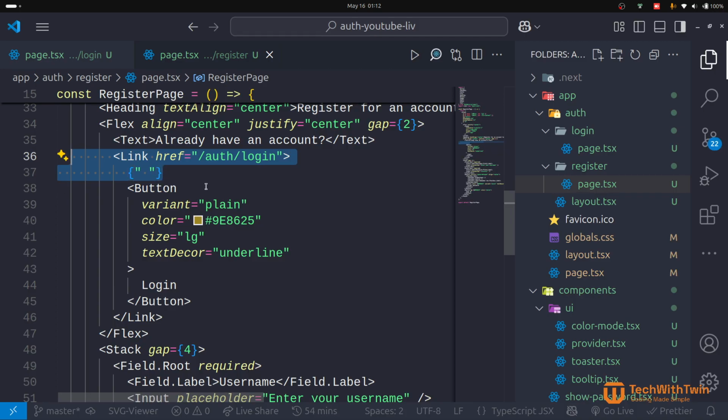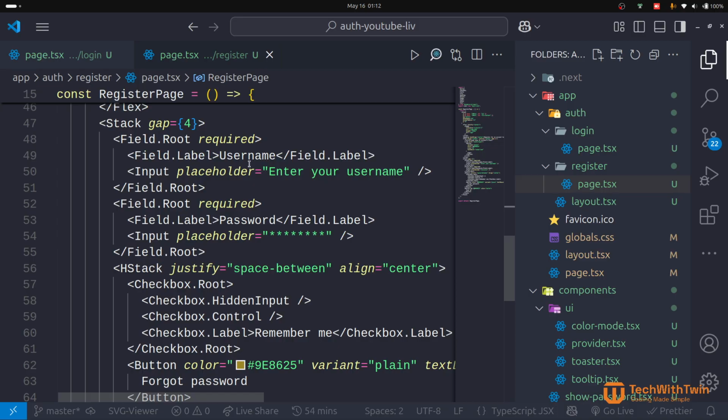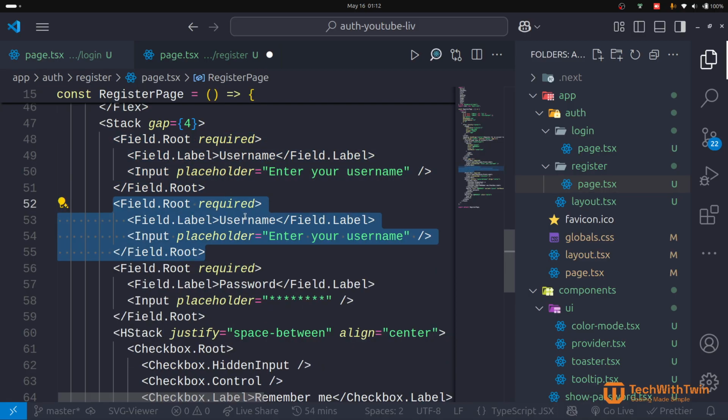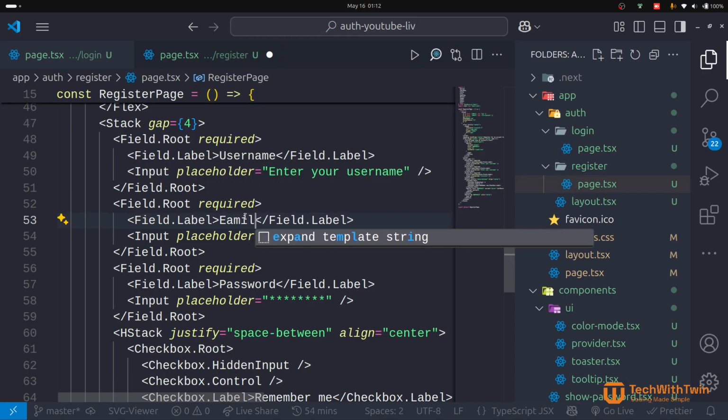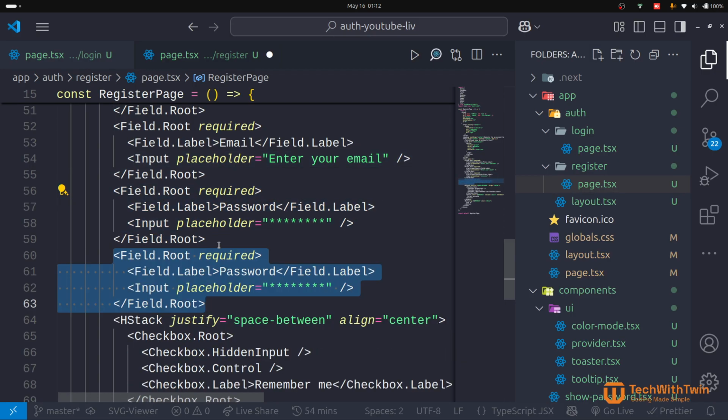Okay, so we have the username. Now we'll add an email field. You just copy paste this and do email. What else? We have a password and I forget. Now the confirm password.